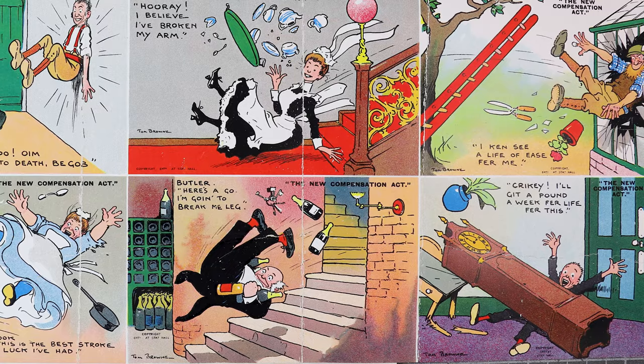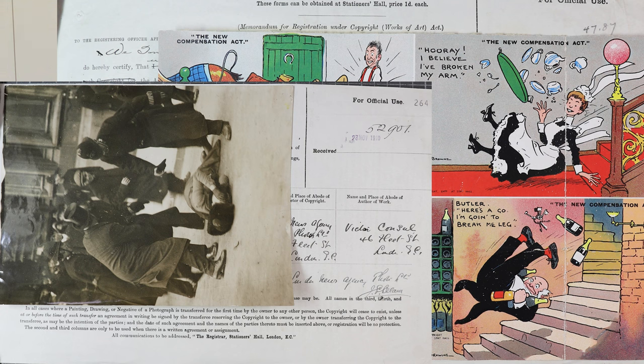We can also use records like these to help us understand what people's sense of humor was like in this period, and also other small details like the kinds of jobs people did, what they wore, and how they spoke. These are just two records in our copy collection which can provide evidence about political events at the turn of the 20th century — in particular women's suffrage and the Workman's Compensation Act. But we must remember that these two records only present very specific perspectives on these events, and we must always bear that in mind when evaluating the significance of evidence like these.